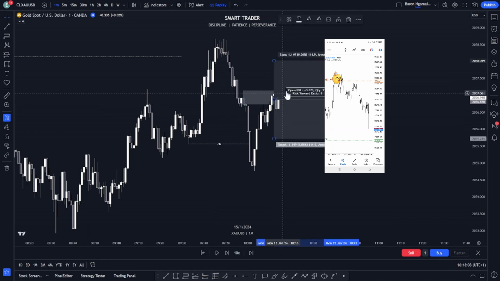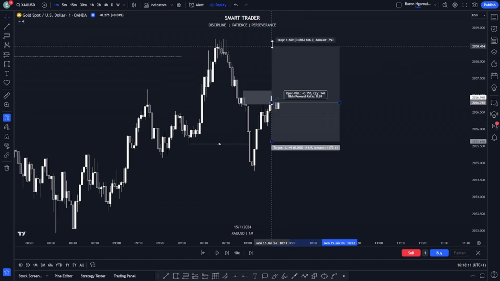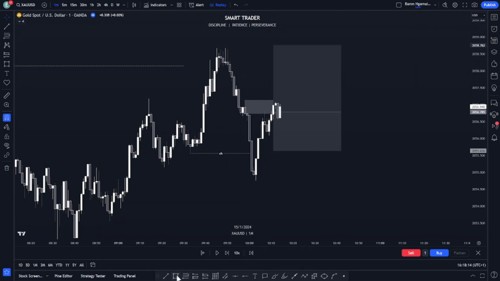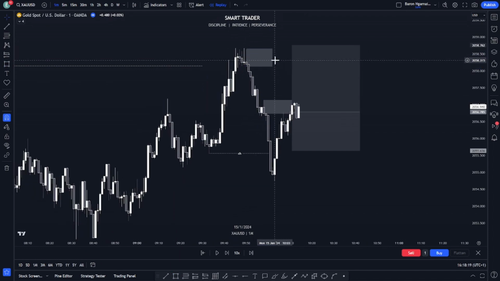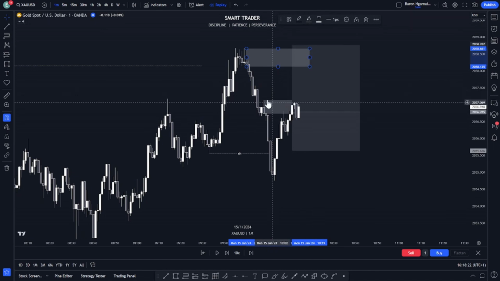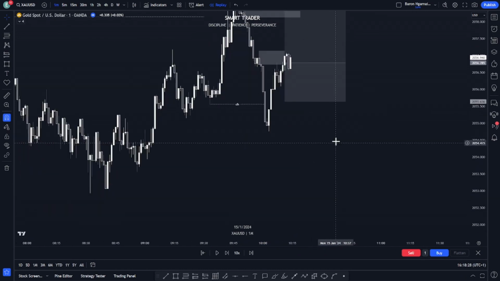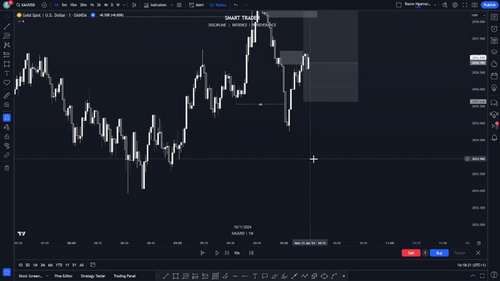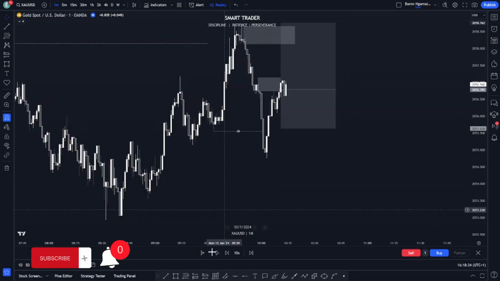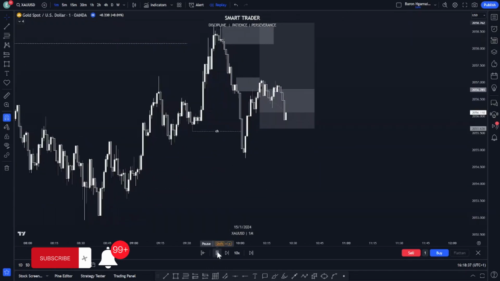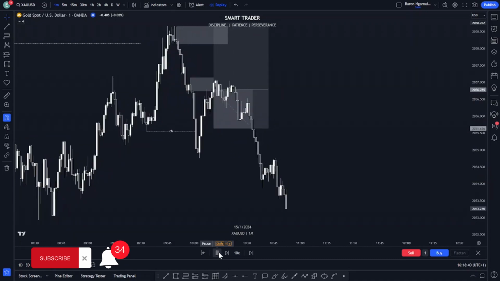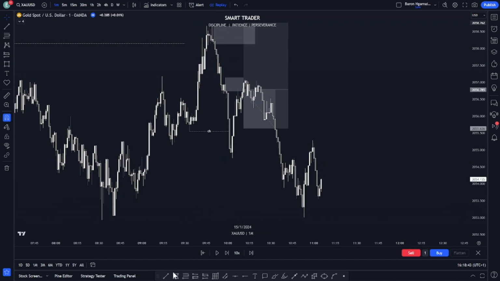I have put a sell here, okay, and my stop loss a little bit above here, because there is also another valid order block, an extreme order block in lower time frame here, that the market can push higher to mitigate before dropping, or push higher to grab liquidity of the first order block, create a single candle order block, and then drop. Okay, so the market has reacted on this first order block, so this is a valid entry. So I have just dumped it with a sell, and the market kept pushing downside. At this moment I switched my trade to break even, putting my break even exactly at my entry point.